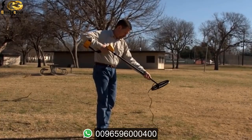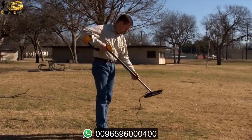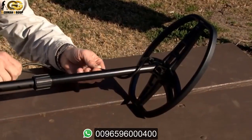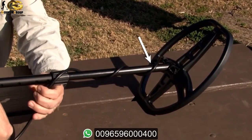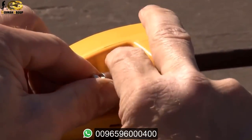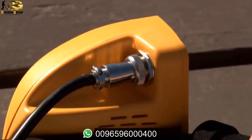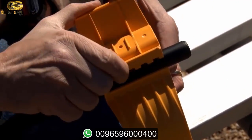Adjust the lower stem to a comfortable height and hand tighten the cam locks. Wrap the coil cable snugly around the stem with the first turn over the stem. Insert the coil connector into the control housing connector and hand tighten. The arm cuff can be adjusted by removing the screw on the bottom and mounting the 2-piece cuff to the other hole.